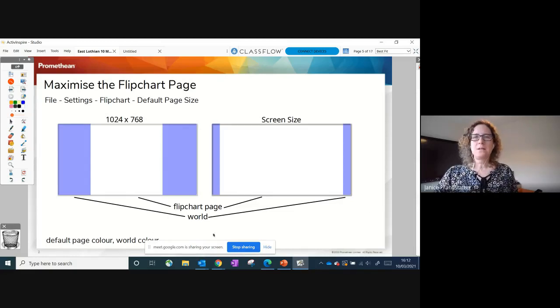The other reason is I like to talk about saving preparation time. So not only creating my ActiveInspire flip chart so I can use it in class to deliver a lesson to my students, but also thinking carefully about how I design my pages so that page could also become a worksheet that I send to my students as well.